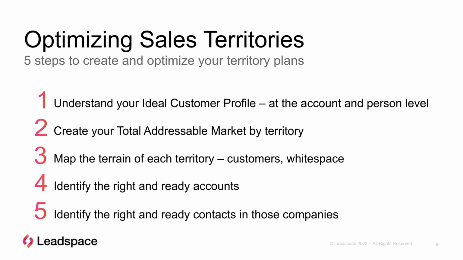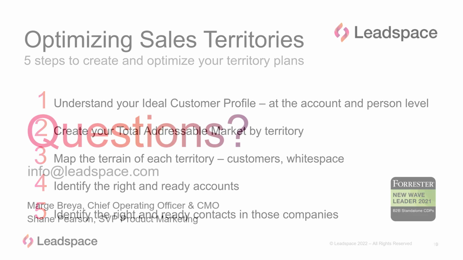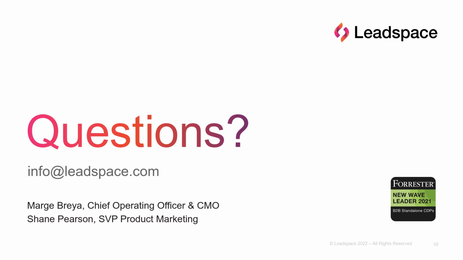So that's what I would add, Shane. Yeah, I think that's a great summary. So we're at the end here. We do have time to fit in a couple of questions. We'll probably keep our answers a little briefer since we're running to the end of the time limit. But again, this is a summary of everything we went over today in terms of optimizing your sales territories and the 5 steps that we just went over. With that, let's see what questions we've got. We have 2 minutes in our extended time, Marge, so I'll do the first one and keep it brief.